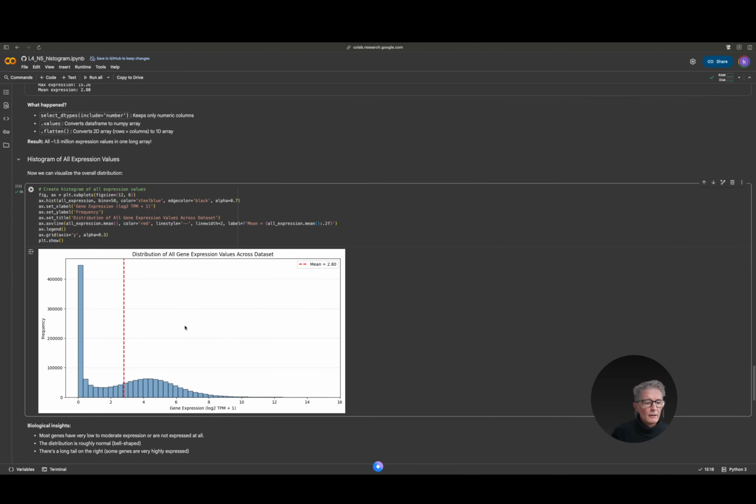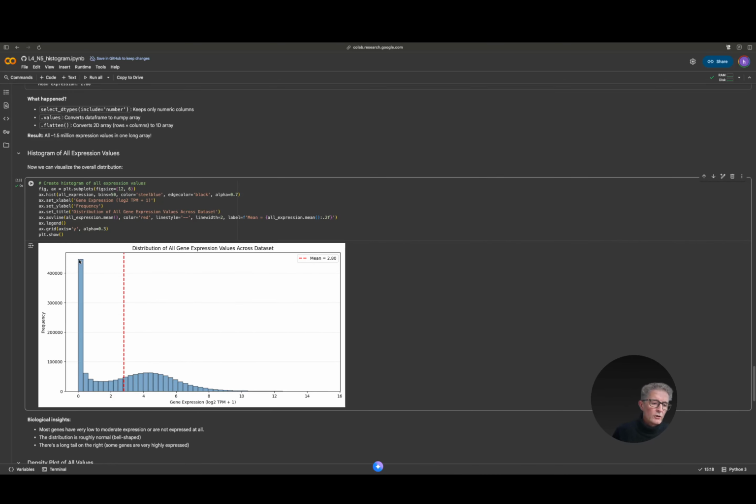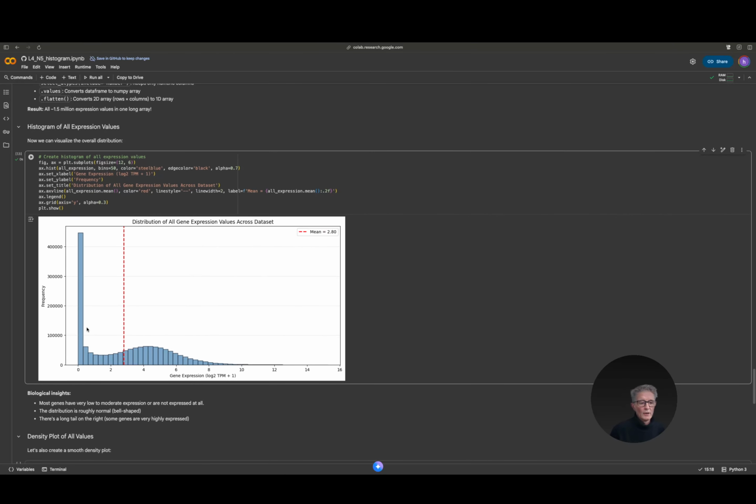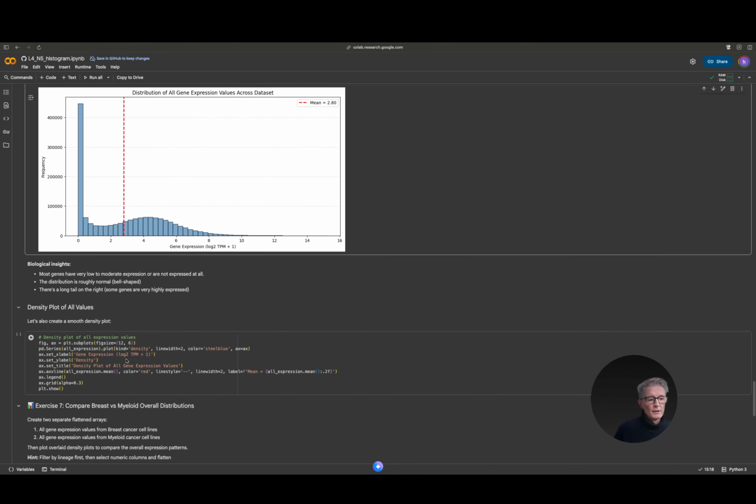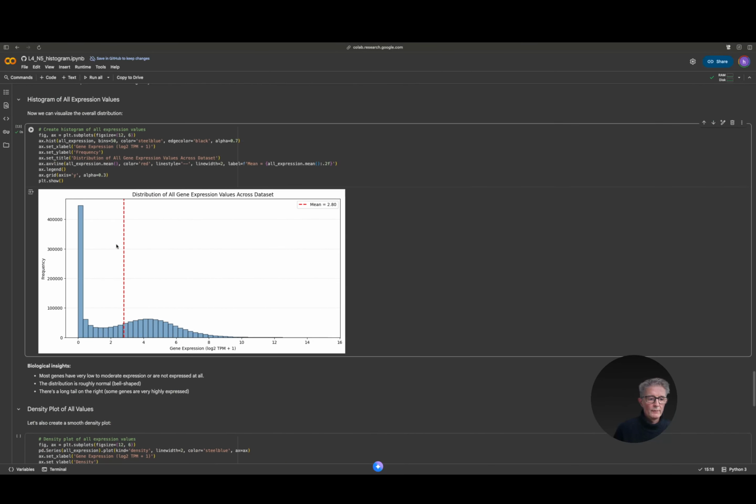And here we see an interesting distribution actually, because most of the genes are actually not expressed or have very, very low expression. And that's not surprising. Here we have all the genes from the human genome. So in breast cancer, you probably do not express some brain-specific genes or some testis-specific genes or things like that. So there's quite a large amount of genes that are not there. So if I were to analyze this data properly, I would probably get rid of this part of the data because they skew everything towards the low expression ones. So this is quite a useful thing to look at.